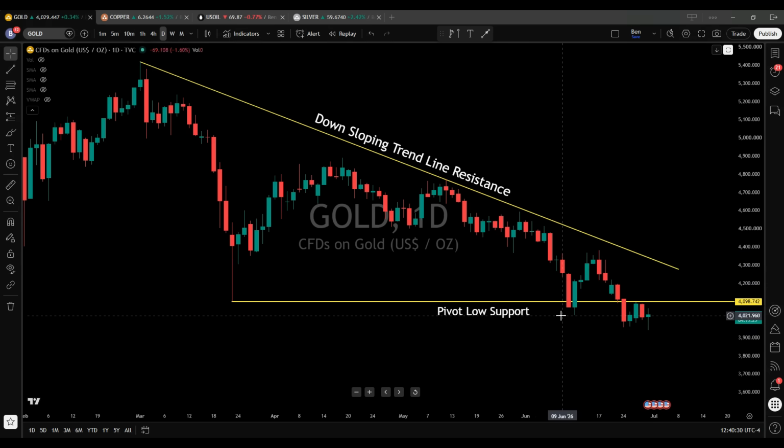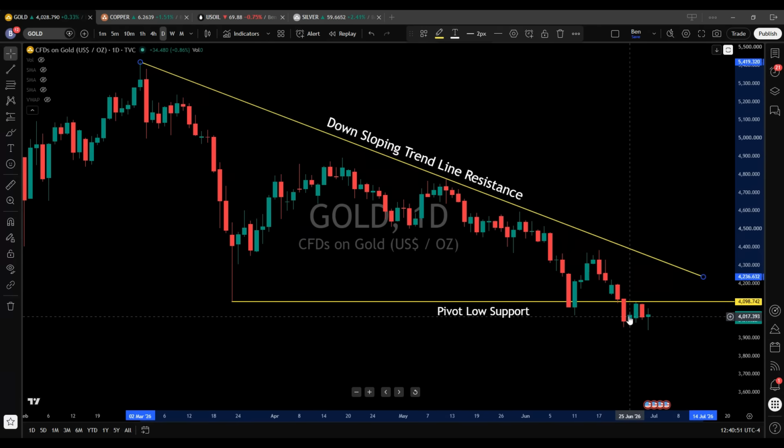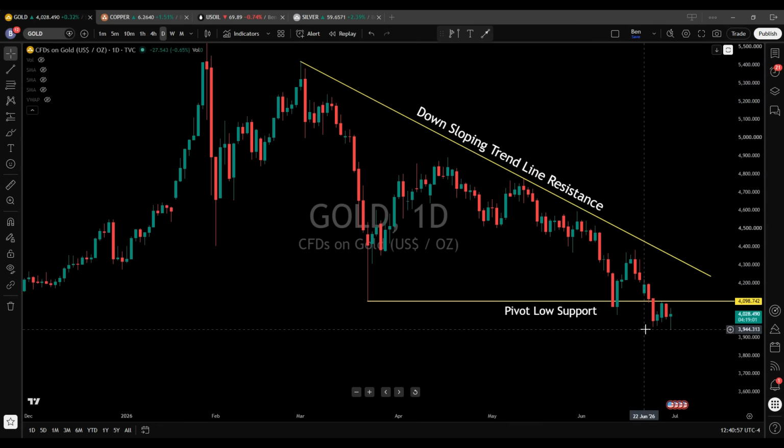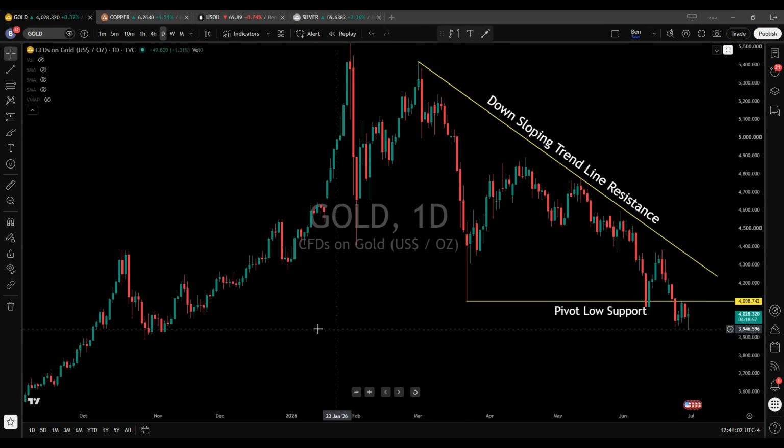So there's a couple different things that we're looking at on gold. What happens at this 4098.724 level? If we can recapture that, then price action has the opportunity to come back and retest this downsloping trend line, and this would be my resistance level. So again, if we can recapture this basically $4,100 level, then we can march up to about 43.50, depending on when it hits this downsloping trend line. Right now, again, we're still technically in a downtrend. So we have to identify where the next level of support is.